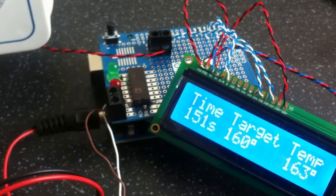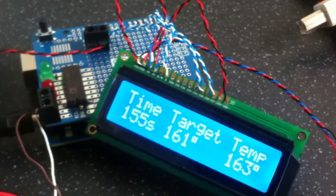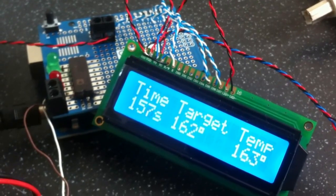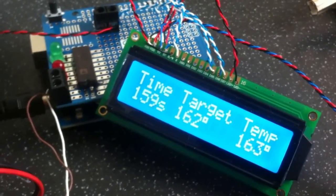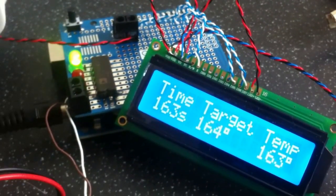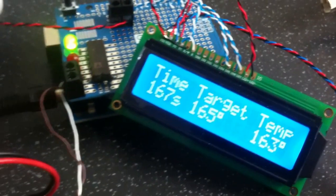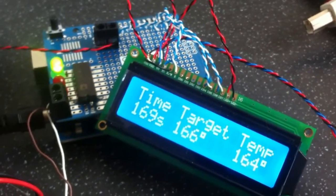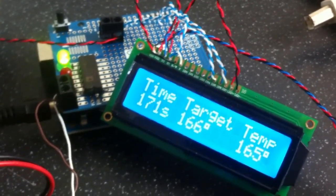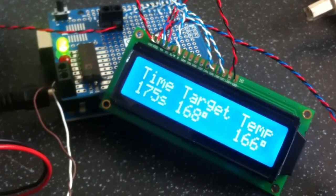We'll attach the Arduino to the wall of the oven so it's nice and self-contained, and maybe add a thermal cutoff for the oven — because currently if you leave the thermocouple outside of the oven door, it will continue to heat the oven until the temperature outside reaches 220 degrees, which could be quite catastrophic for the office and our stock.